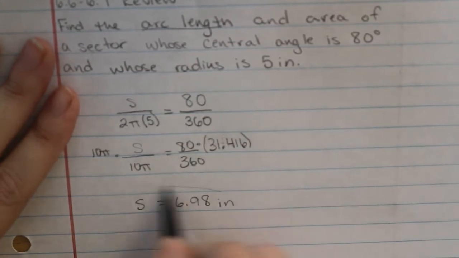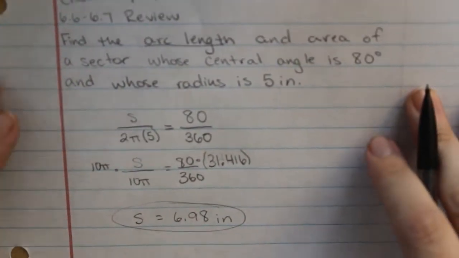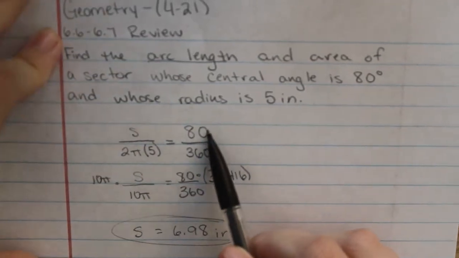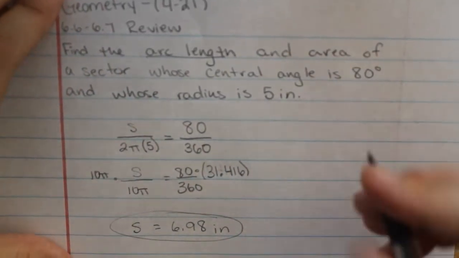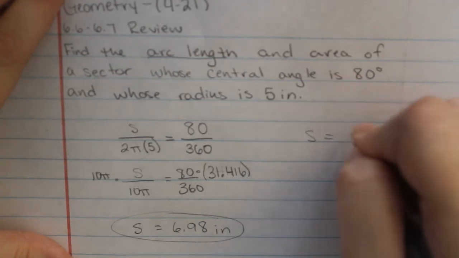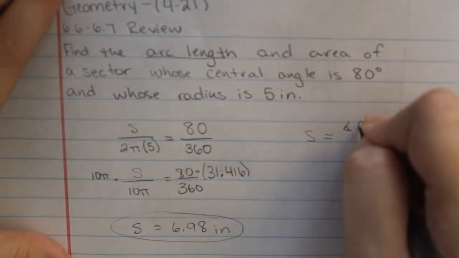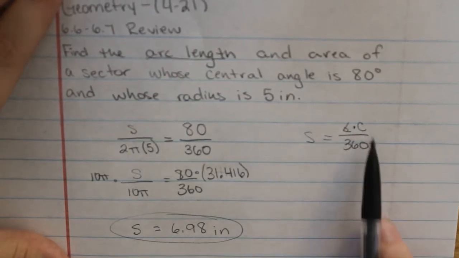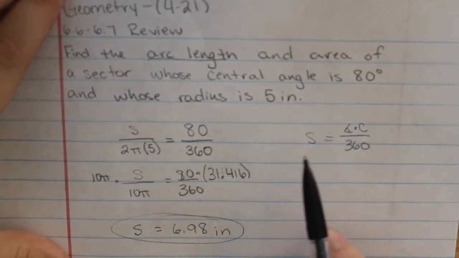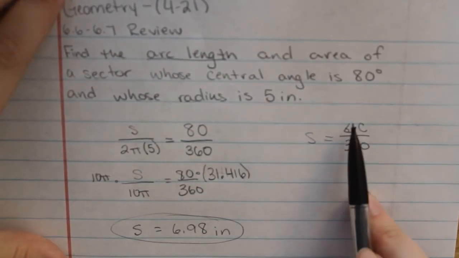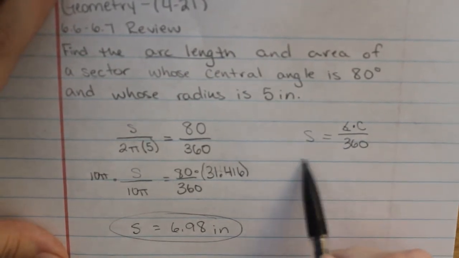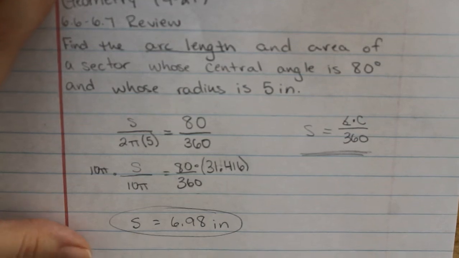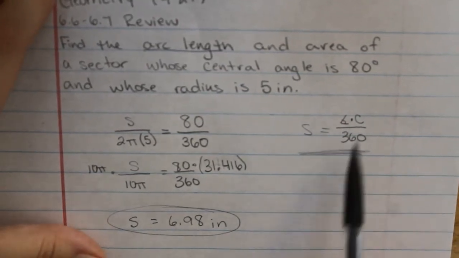Okay? So with this, all we're doing here is we're basically doing the angle times the circumference divided by 360. So the arc length is actually equal to angle times circumference divided by 360. However, the problem with that is sometimes it may ask you to find the angle and you're given the arc length. So I don't always like to give out that formula, but for right now, for these purposes and for what you're going to be doing this week, that's fine to do if you want to do that.